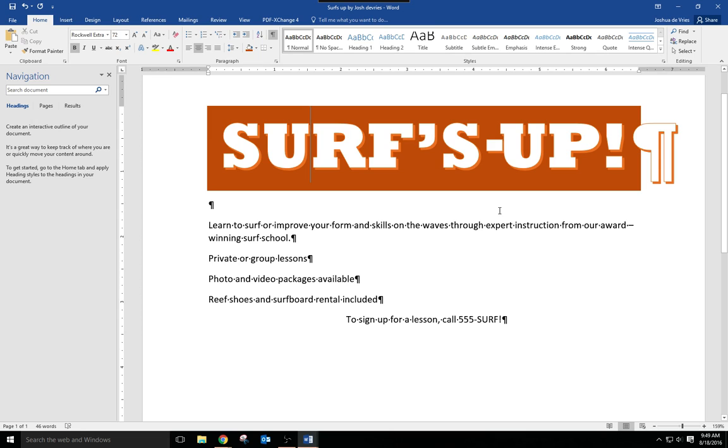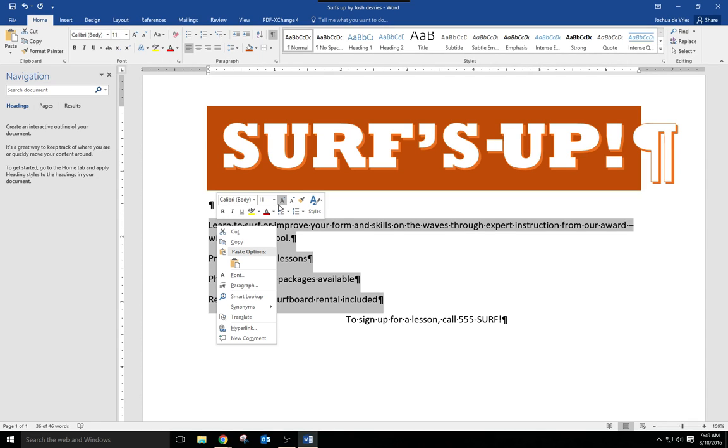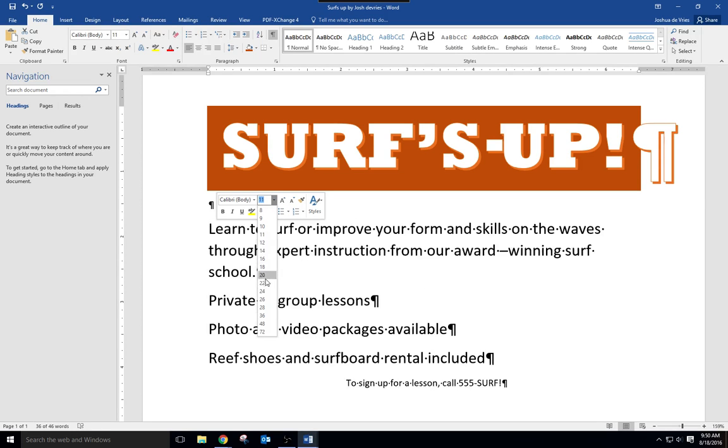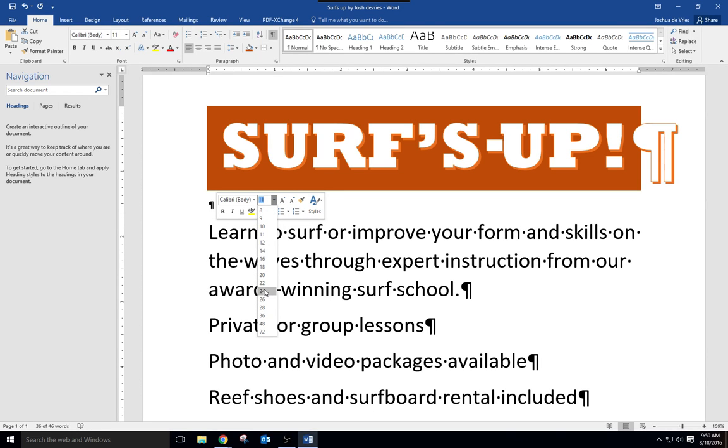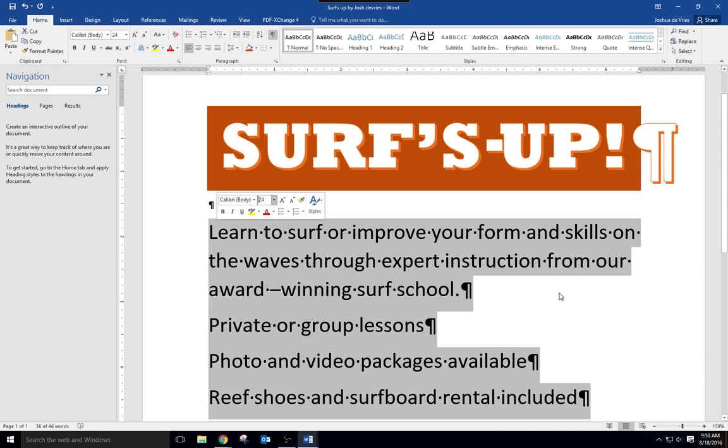We're going to flip the page to page WD20, and now we're going to make sure that all of these are selected. And here, for example, we want the mini toolbar to pop up. So I right click. You can actually just stop moving the mouse and it'll pop up as well, but I find right clicking actually happens faster. So we are changing it to Calibri body, size 24, as per page WD21. We're going to go ahead and make that selection.